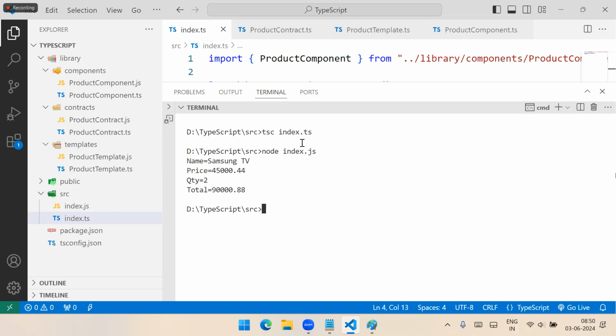This is how, at a high level, the complete application is built. I kept it in one file just for your understanding, but everything is separate. All the contracts, all the components, all the templates will be separate. That is the actual concept of OOP. Reusability, extensibility, maintainability, separation, all these can be achieved by using this concept.